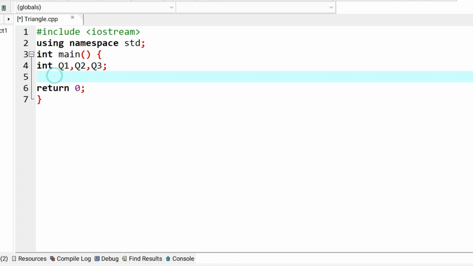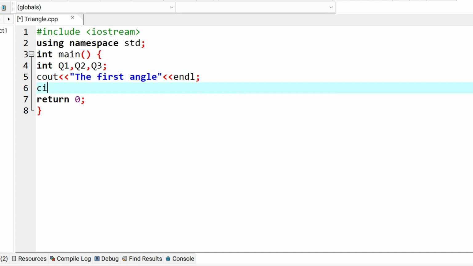So here we are going to write a statement that asks the user to enter these angles. To enter the first angle, cout the first angle of triangle, and then endl. You know that a triangle always has 3 angles. Then cin into angle 1.